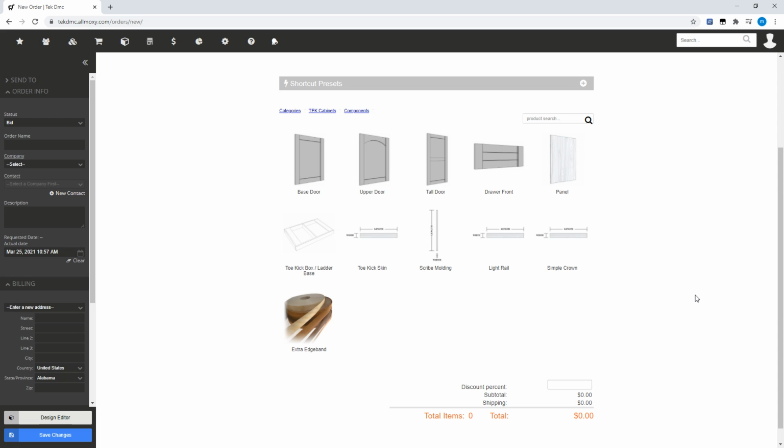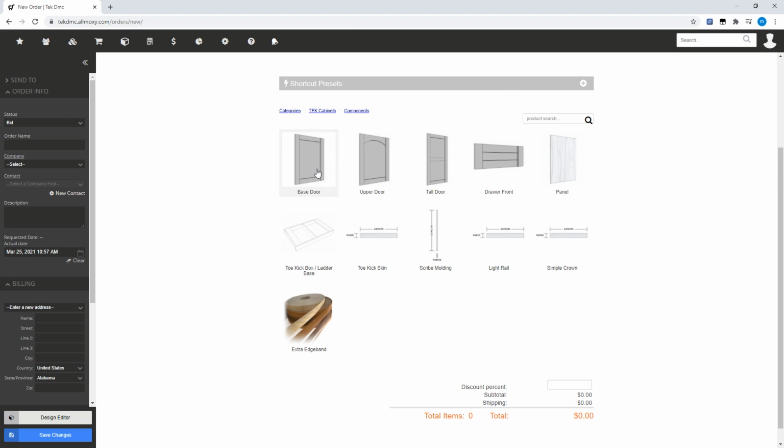This also will allow for, in the future, if that customer decides they want to change out doors and drawer fronts, they will have the ability to come to your website and individually order those doors and drawer fronts, thus saving them time and money and allowing you repeat customers.